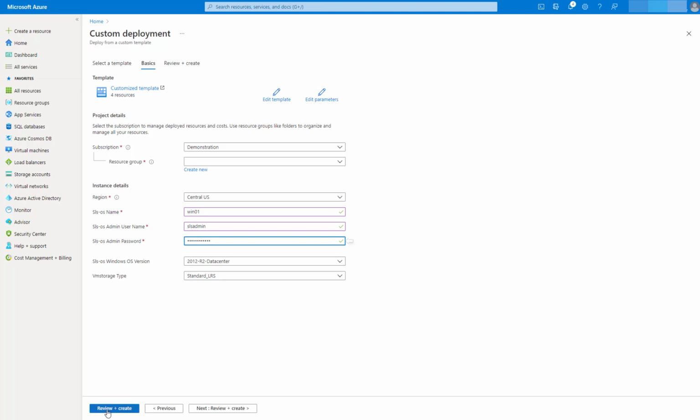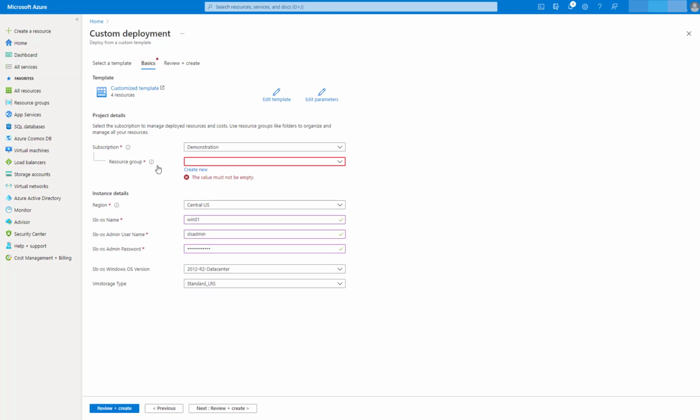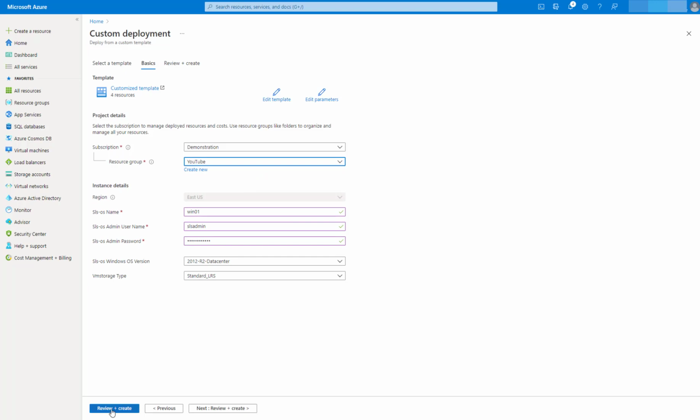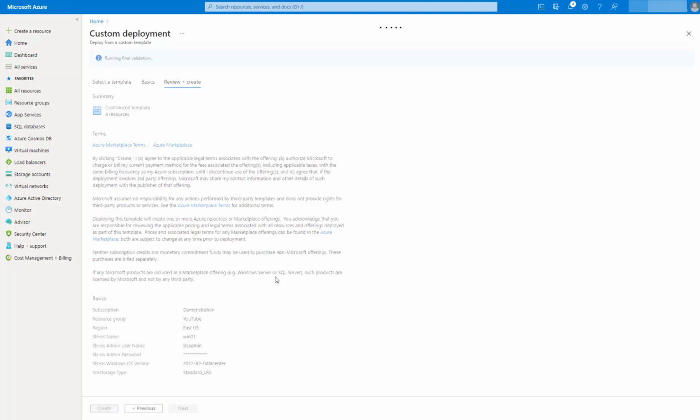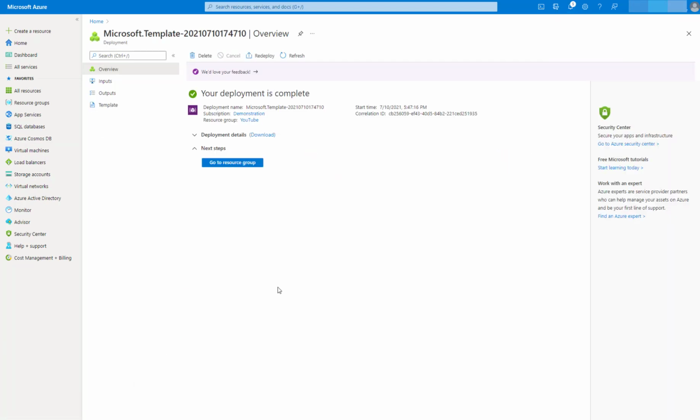So first thing, let's review and create. Okay, so the resource group, we missed it, so let's choose a resource group. Let's go again, review and create. Okay, so validation passed. Let's create it. Okay, so deployment is complete now.